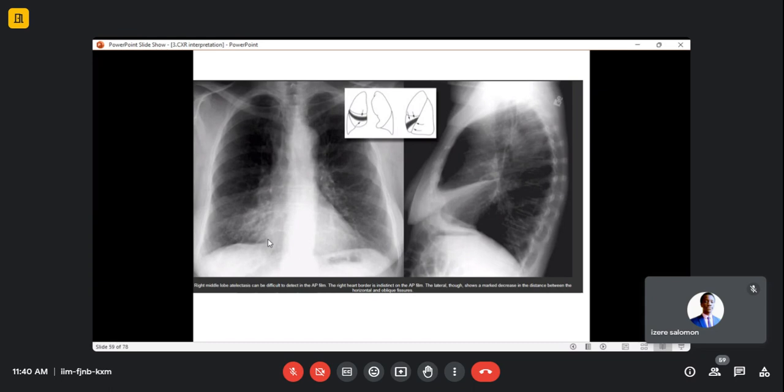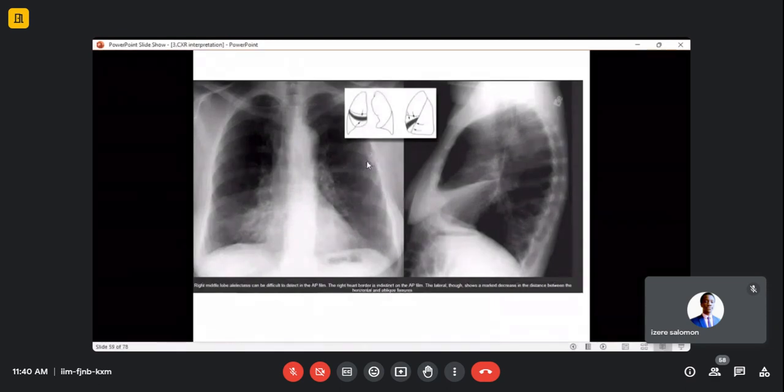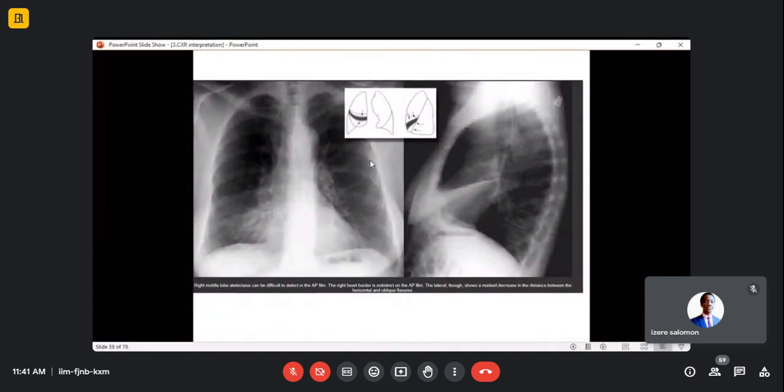Okay, but listen, there is a reason here. I continue. I can see the left lower zone is okay. It's clear, I don't see any opacity. Costophrenic angles are sharp. And I go to the bones. I don't see anything in the bone. But there was a fracture. Can you see that there was a fracture here? Maybe an old fracture of this.